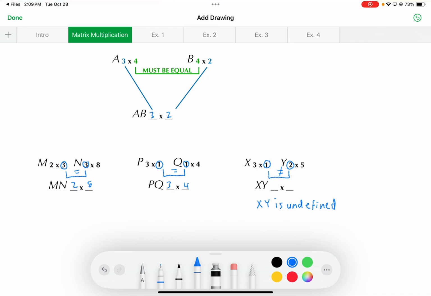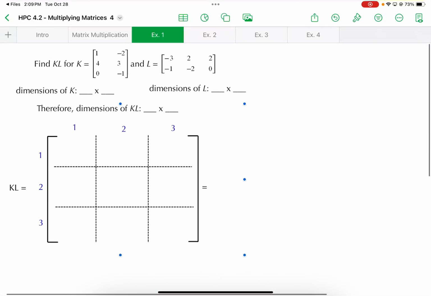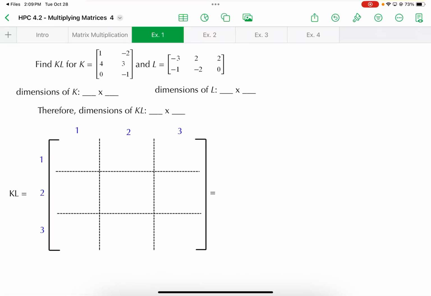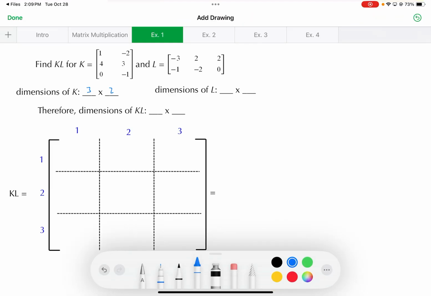All right, now example 1, we're just going to review the process to find the element of the product matrix. Here I have matrix K. It's a 3 by 2 matrix. Matrix L is a 2 by 3 matrix, and I would like the product KL.